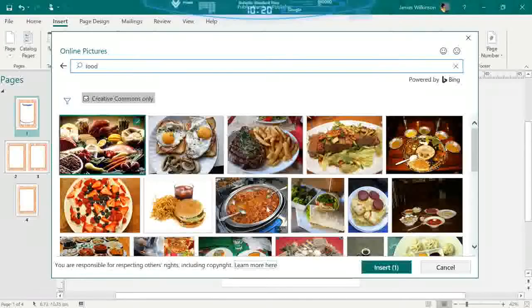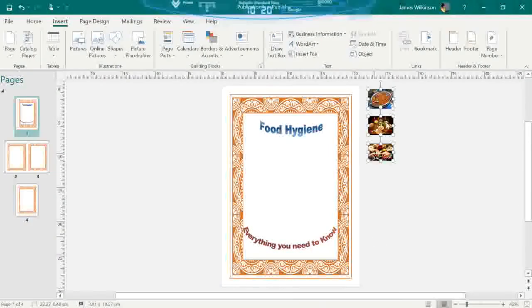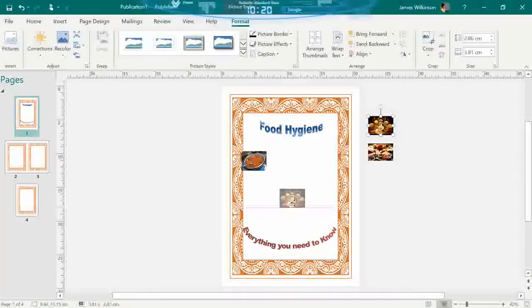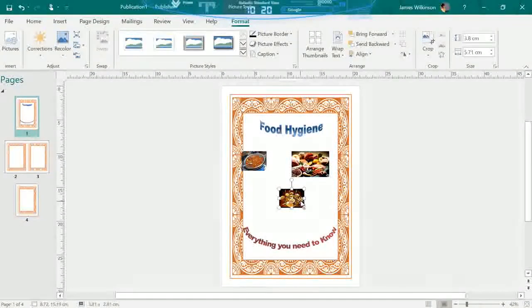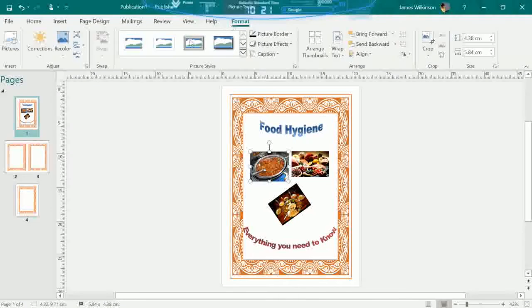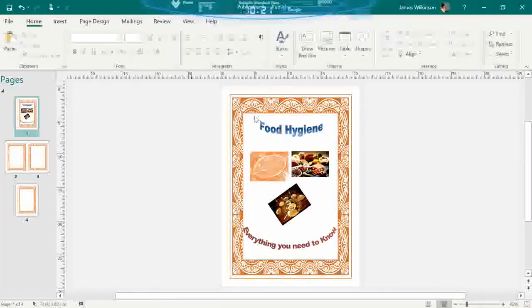What's nice about this is we can click a couple of images and it will download all of them at the same time. Now I'm going to put one just here, one just here, and just here, and I can make them bigger. I can rotate them. And I could even recolor them, just to make it interesting.